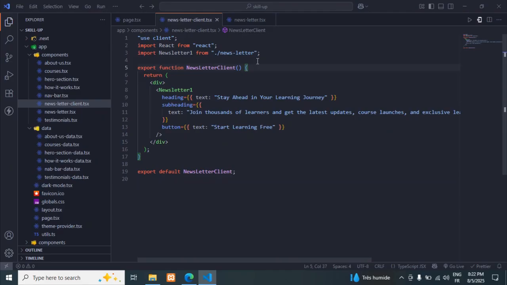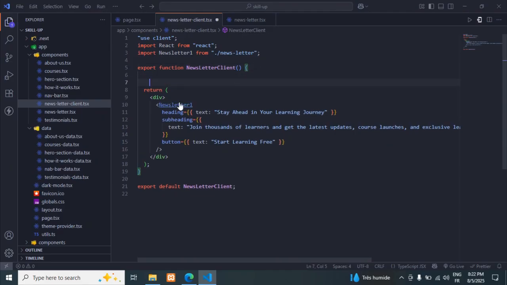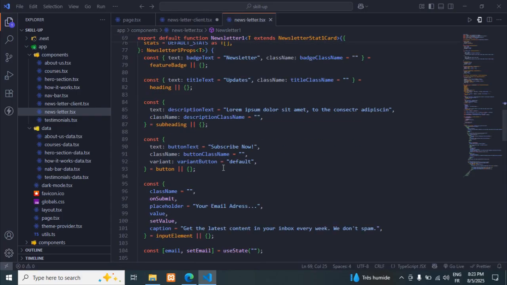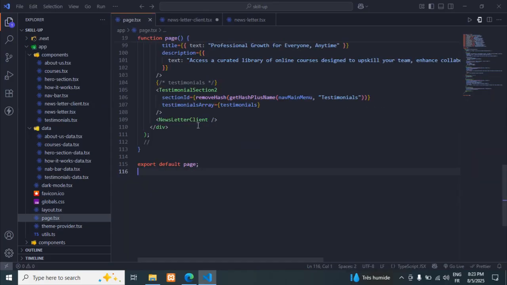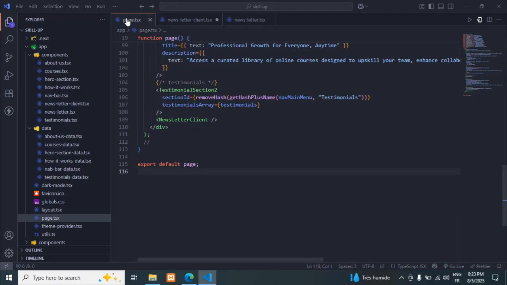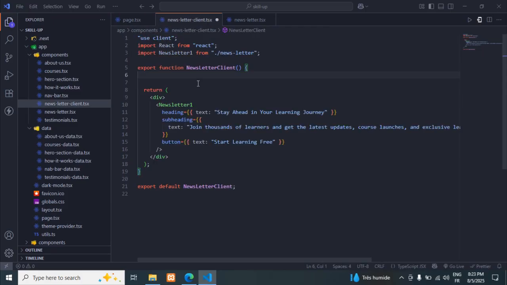Also, one thing that I'm going to add, because for this component we can use the input state from the component, or make it an uncontrolled component, meaning that we can use the state externally, outside of the component. So this is why we did all of this. We created this component inside the newsletter client component to make it client, so the main page can remain a server component, because it is a mandatory thing for SEO.